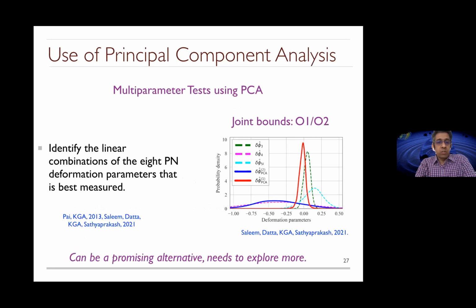But in between, we can ask: since we cannot measure all of them at the same time, is it possible, even for advanced LIGO-type detectors, to identify a linear combination of them which is best measured? That linear combination is sensitive to all the parameters, because it's a combination of all the PN coefficients. This test was done recently by Anthony, who is my PhD student. What we found as a first-cut estimate is shown here: PCA1 is the first linear combination, the red one.